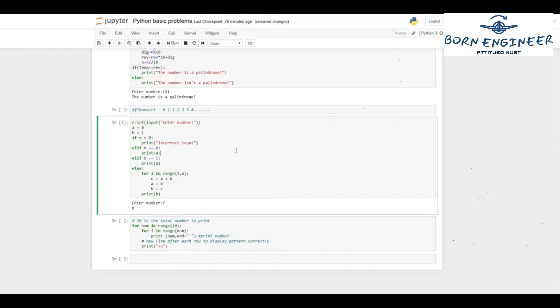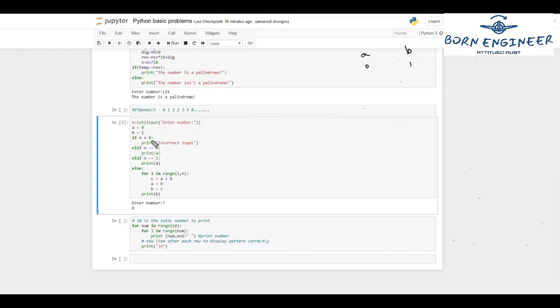Now let's understand this concept properly. Initially we have A and B. We have assigned A to be equal to 0 and B to be equal to 1, and we've taken the input number. This input number is basically the particular index for which we want the result, right? So I'll just type in A, B and C over here. Initial value of A is equal to 0, initial value of B is equal to 1. Now that these two are done, I will check this if condition.